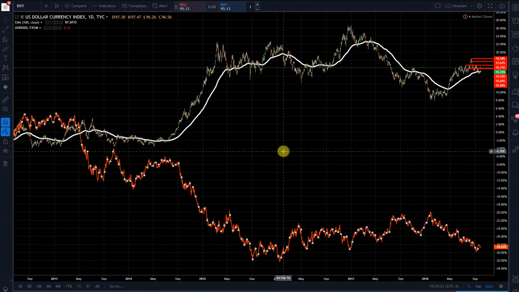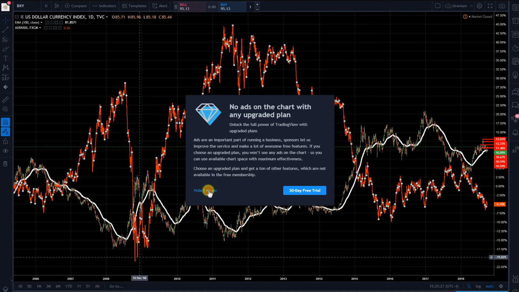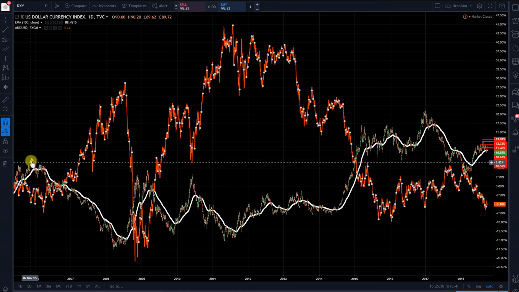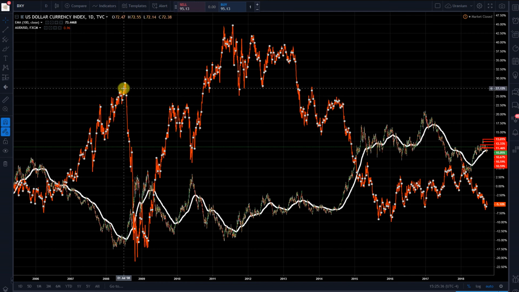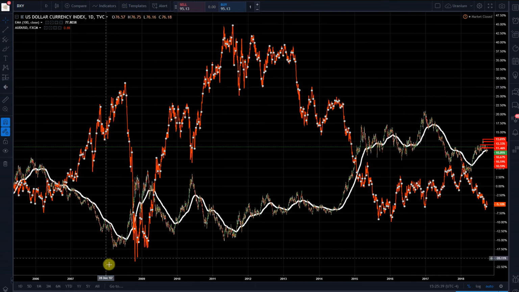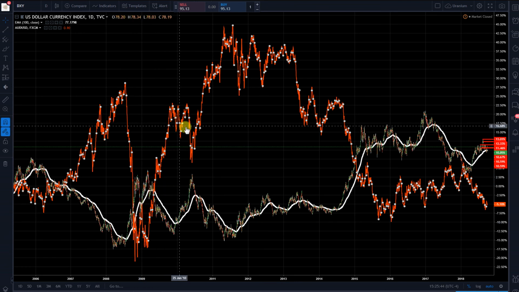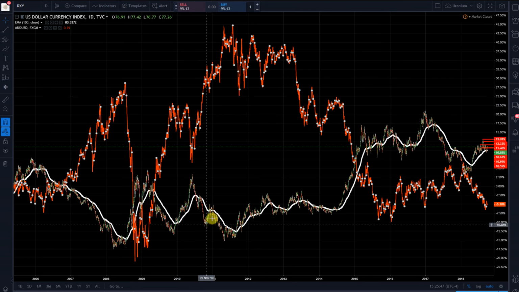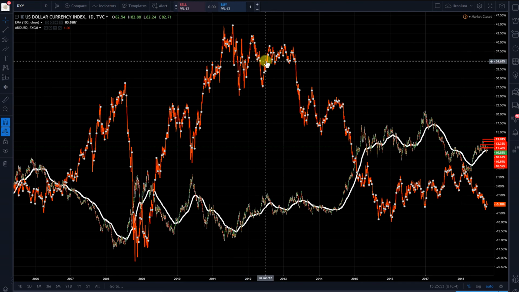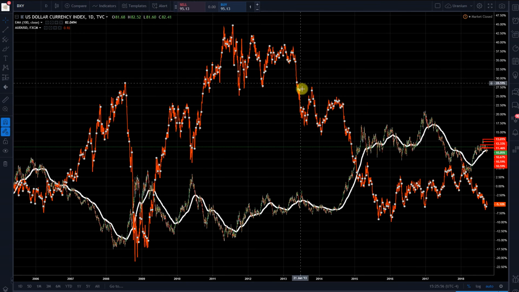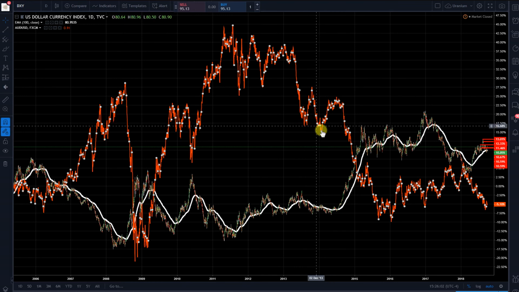Another thing too, if you wanted to see if there's a correlation between the Aussie and the dollar, you can see, let's get all these ads out of here. You can see how when the dollar's going down, the Aussie's going up. So they have a good correlation. When it's making a high here, it pops all the way up. Sometimes it deviates a little bit, but other than that, it's pretty much on point. The dollar's going up here and just kind of fighting the trend, and then here it kind of gives in. And here the dollar's going down with the Aussie, so sometimes it goes a little off.